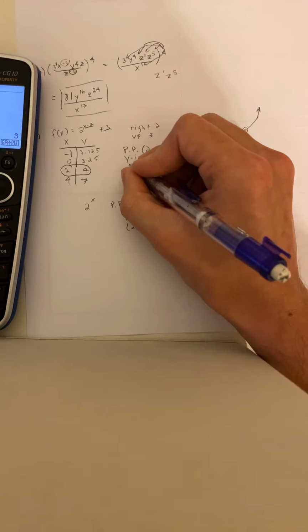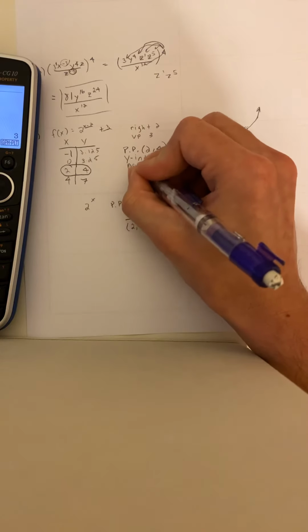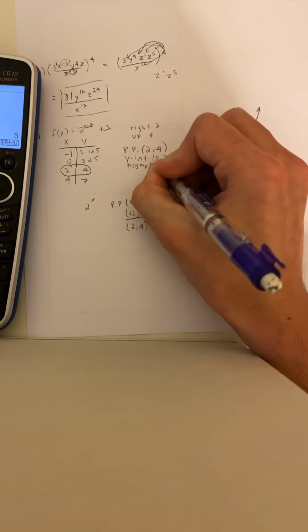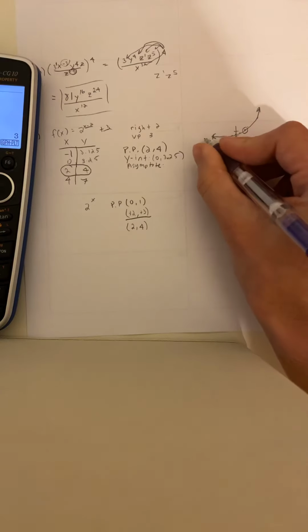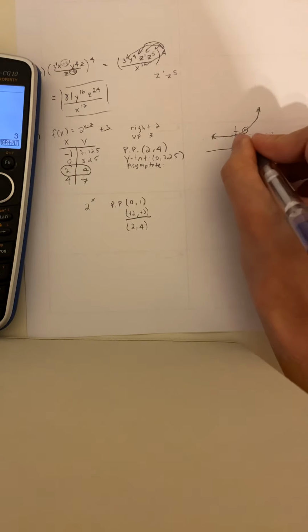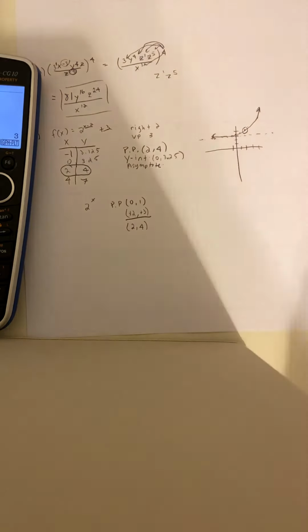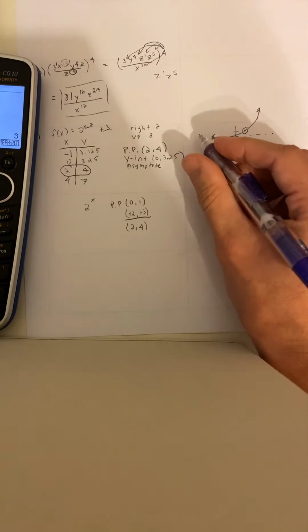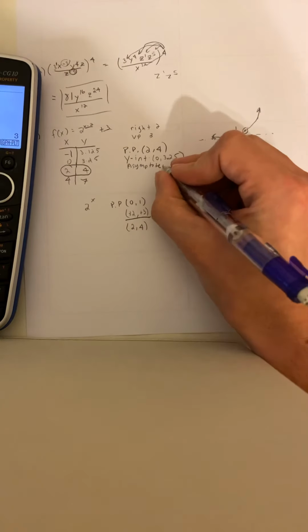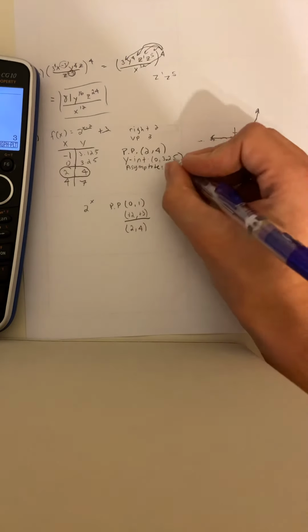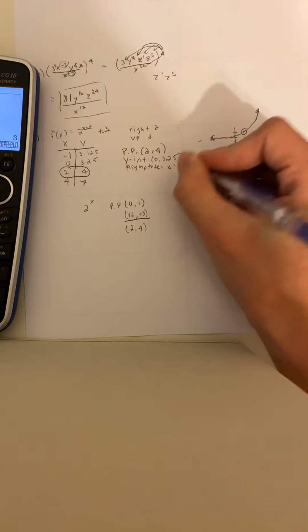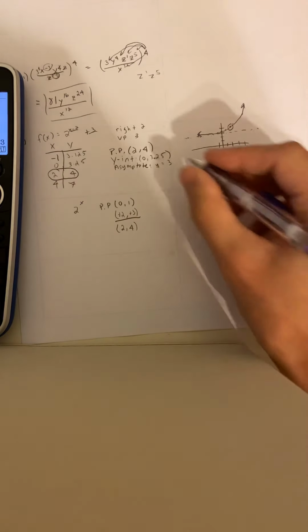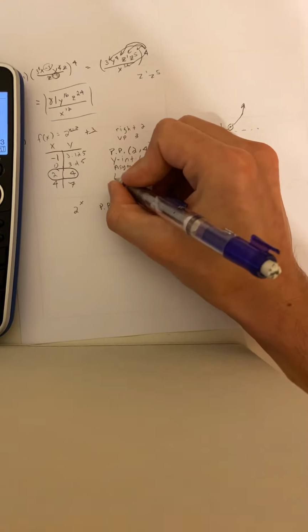I want to have my asymptote, which is where I approach but don't quite get to. As I can see, as I go further and further to negative infinity, I get closer and closer to 3. So here it's going to be y equals 3. After I have my horizontal asymptote of y equals 3, I now want to find my end behavior.